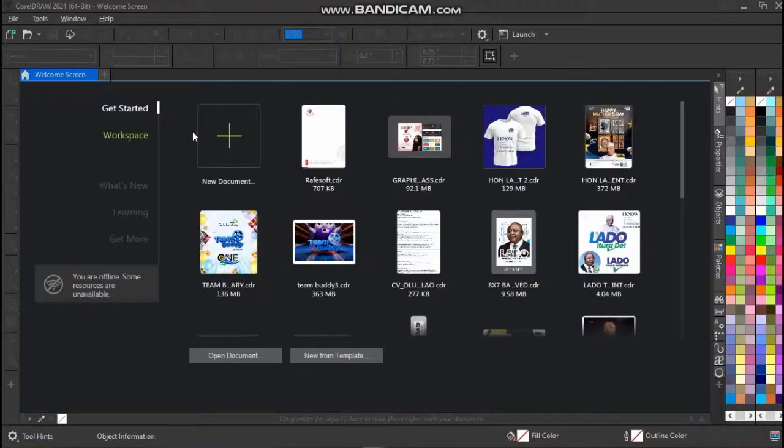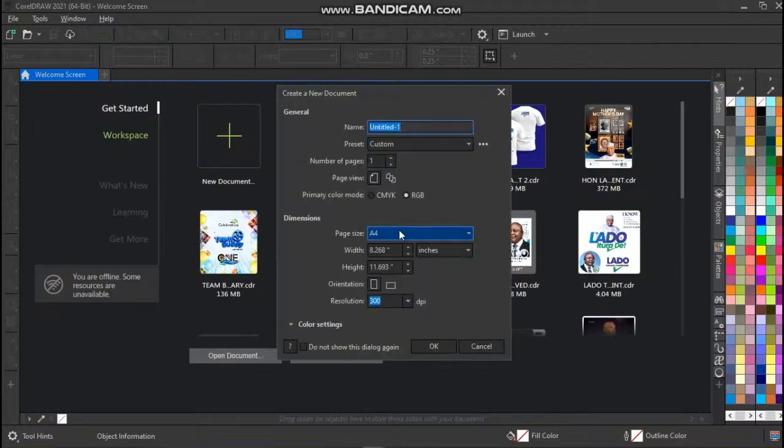So what you need to do, we've already discussed the fundamentals and all. So what we need to do is to create a new document. We are designing for social media, right? So here now we are designing for social media. We have the CMYK color and the RGBs, but this is for social media, not for print. If it's for print, we'll click CMYK, but this is for social media, so we click RGB.